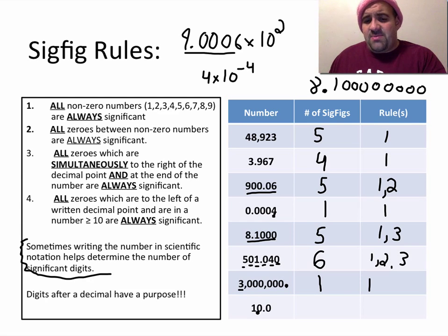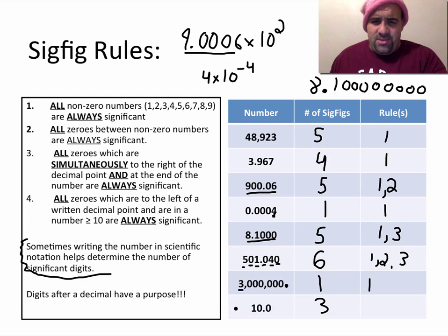And last but not least, we have 10.0. And remember, we would not include this 0.0 if we didn't have to. Scientists are lazy. We don't want to write numbers for no reason whatsoever. So if we are including this 0.0 there, that means we are telling you that we needed it. We are letting you know that our device was accurate to this level of precision. So hopefully you realize that there's going to be 3 sig figs here based on that.